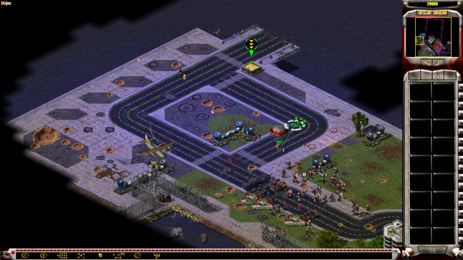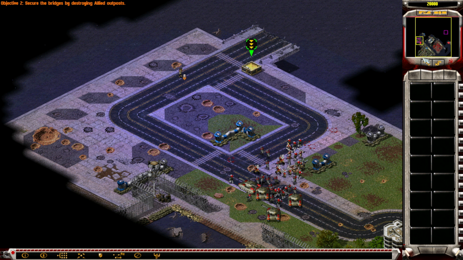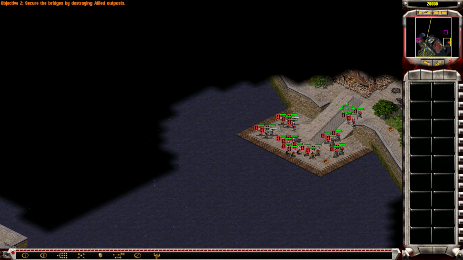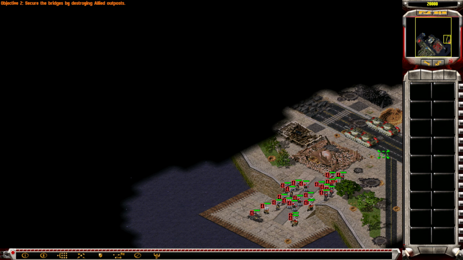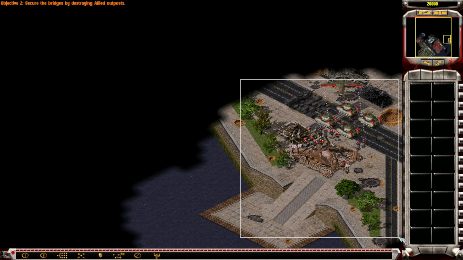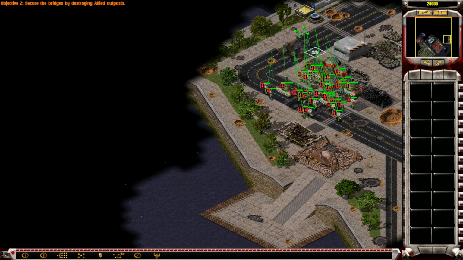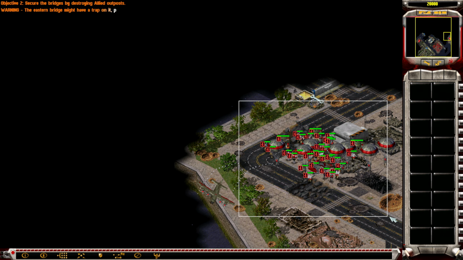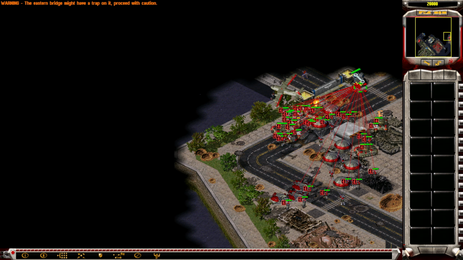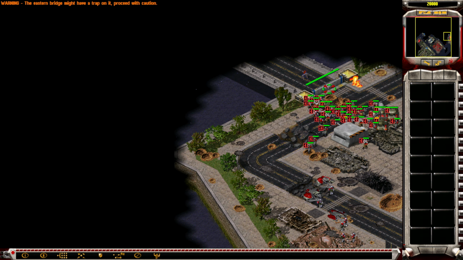Get an engineer here, excellent. Just what we need. But before we continue here, let's turn our attention towards this position here. Your orders are to move through here and blow up these base defenses here. I guess we could have occupied that bunker there, but never mind.